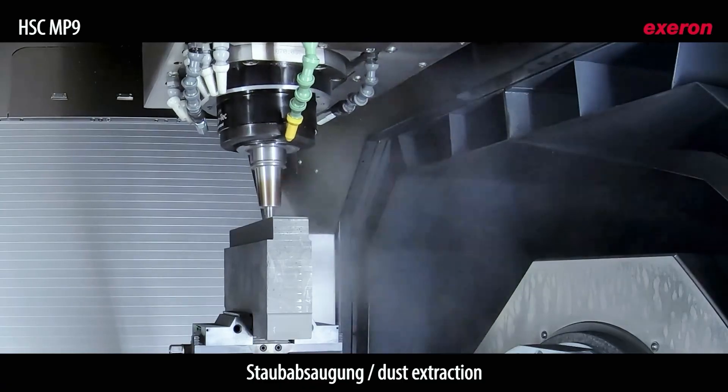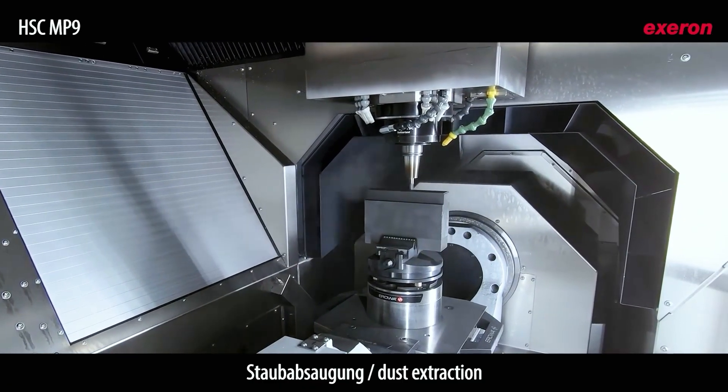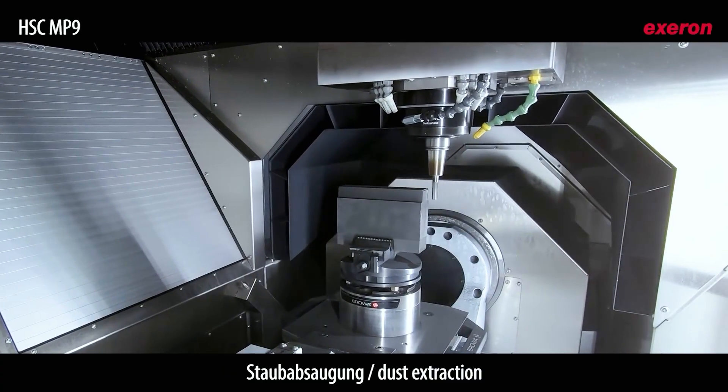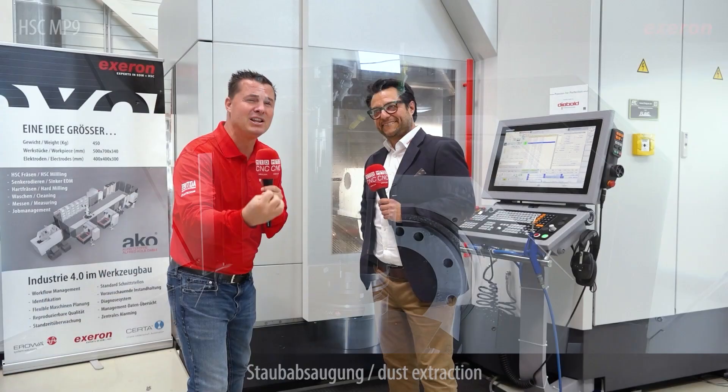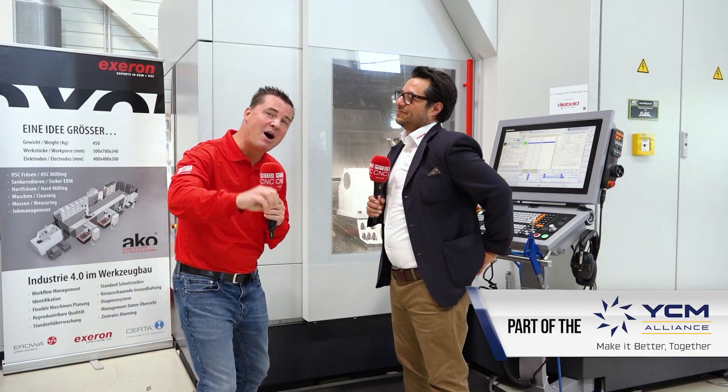My friends out there, when you're looking for a machine and you really just want to take all of that work to the next level — when customers are calling and you wish you could do it, or you can but it takes a lot of secondary and third processes, maybe polishing — it comes straight off the machine here, ready to go. Seventy percent tooling savings. Nanometers. Automation. If you want to learn more, give a shout out to my friends at Exeron and give Adrian a call — they're happy to answer any questions. This is for anyone around the world, and also for the YCM Alliance, my friends in the U.S. as a partnership. Adrian, you've done an amazing job today — thank you for joining me on camera and explaining how this works.